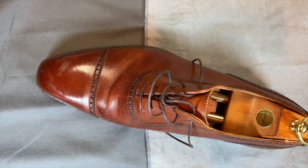And it is one of my favorite, really one of the first Adelaides that I owned with a cap toe, and one of my first European shoes. Very, very happy with this. It really kind of opened Pandora's box for me and got me into the whole style.